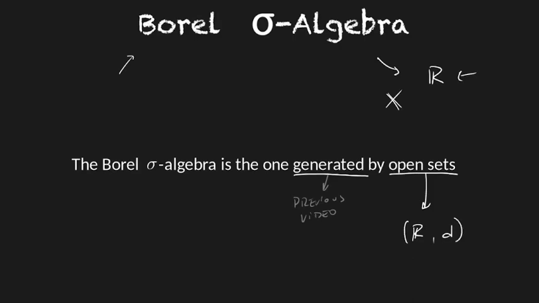And what we know is that for each distance we are able to define these sets called balls. Balls are centered in some element x and have a radius r, and they're just the points, in this case in the real numbers, for which the distance between the center of the ball and this point is smaller than r. This is the definition of a ball, just a quick recap for those of you who don't remember.